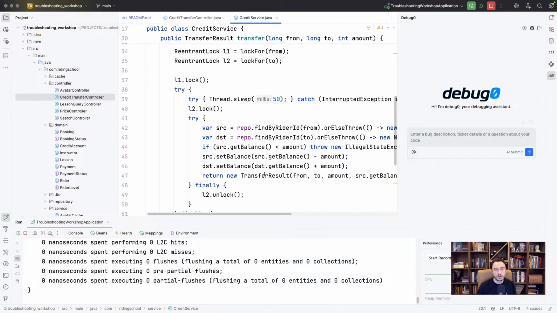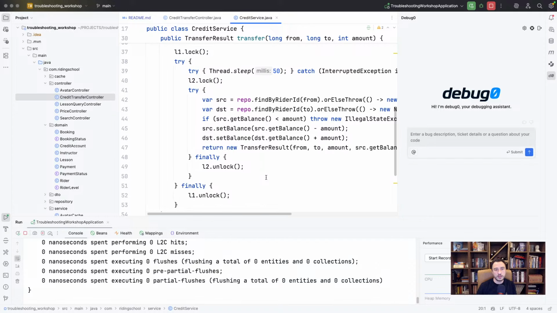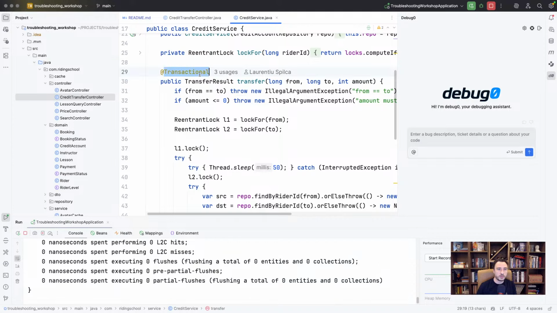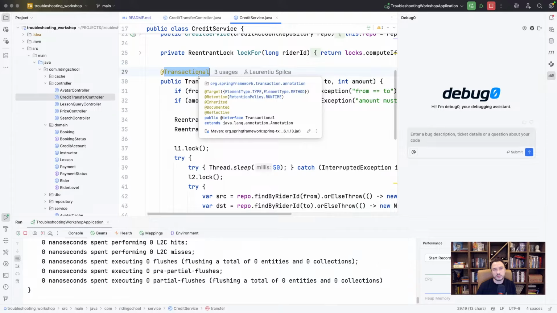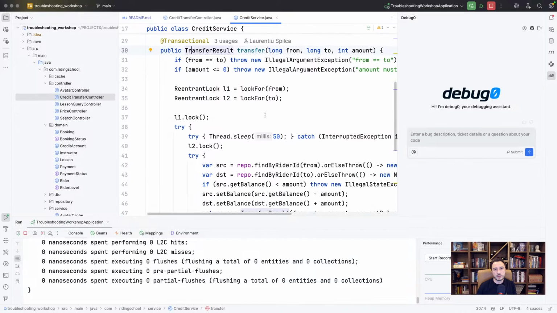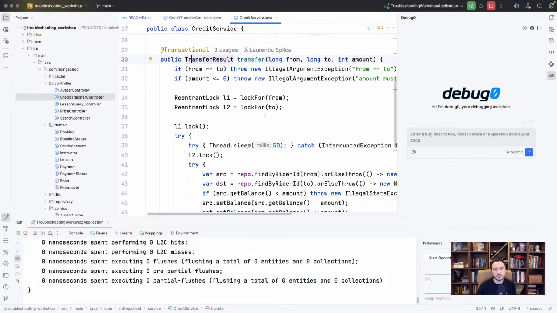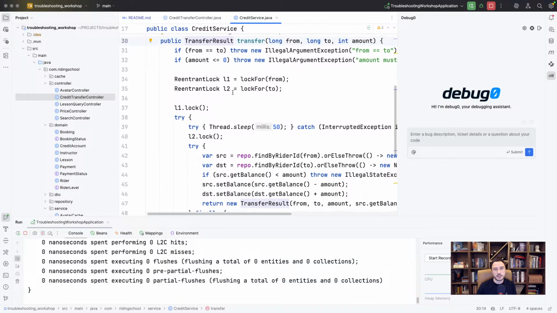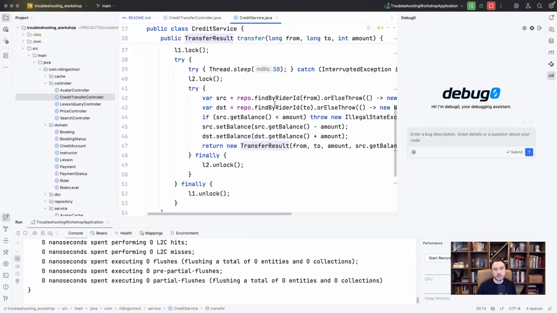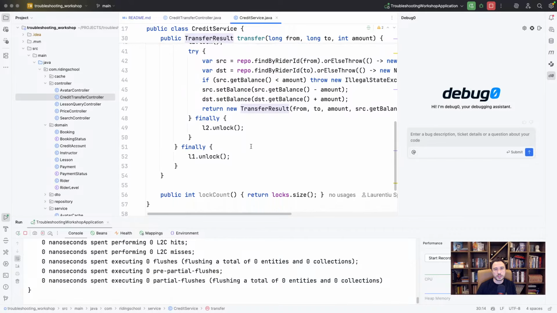Because if the operations fail, in that case it will completely roll back, so there shouldn't be any inconsistency because of that. So the only thing that looks suspicious here is these locks and the sleep that is used here. So this looks suspicious enough.